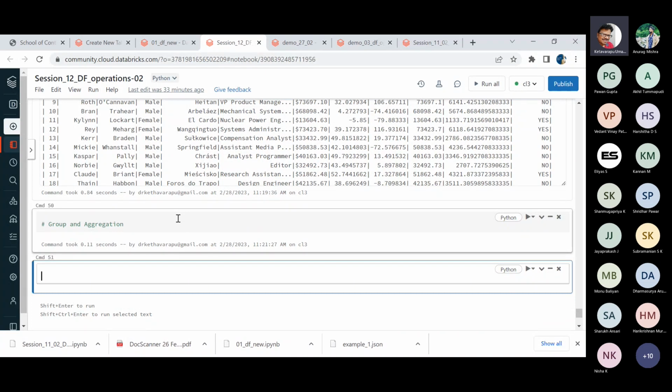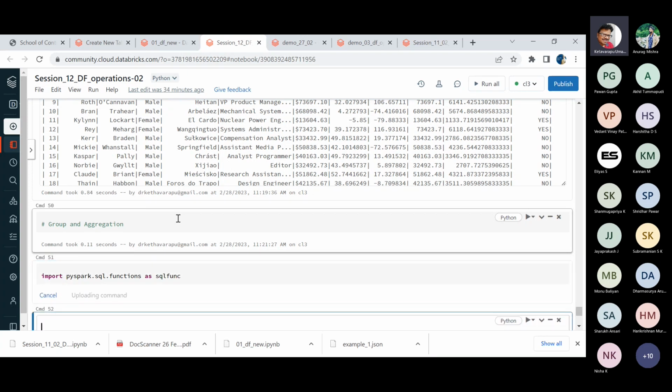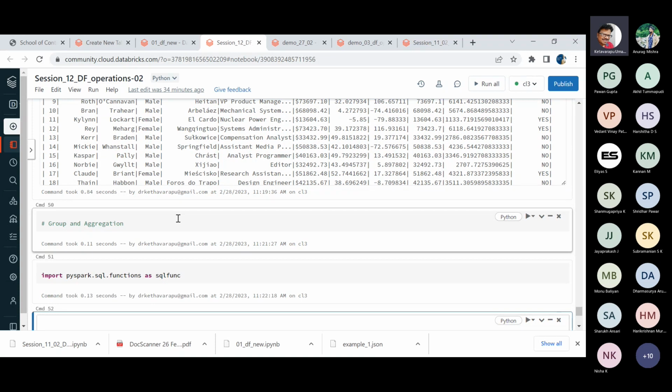For this purpose, I am importing a functionality like this: import pyspark, and as usual in SQL, we have the functions. One more point here, guys: I am taking the reference SQL function because I am not sure which function I am going to use. If I use star, I explicitly have to mention it.